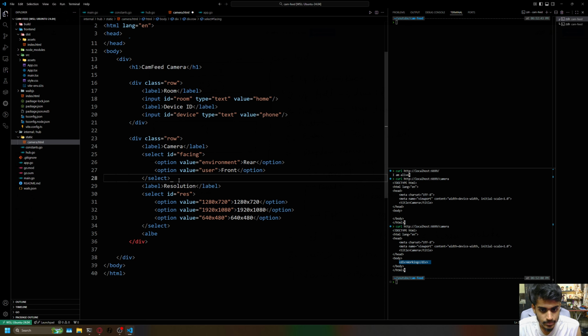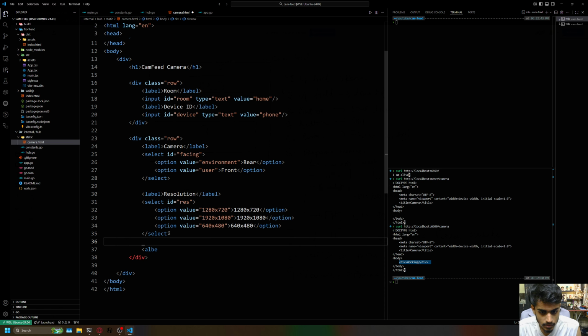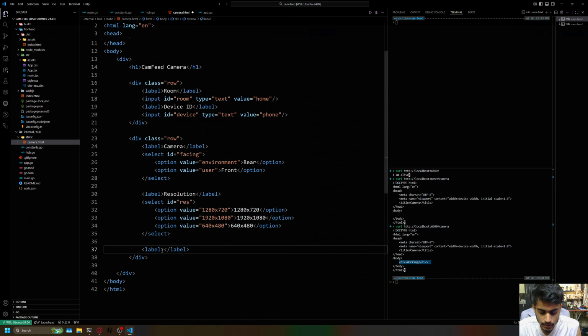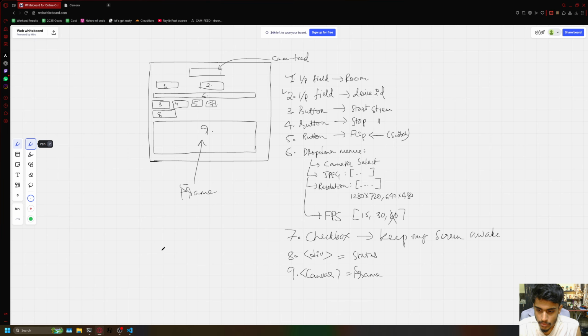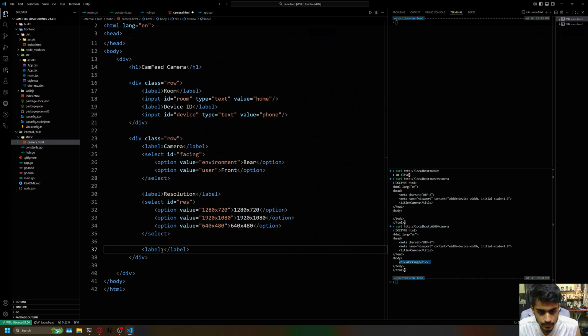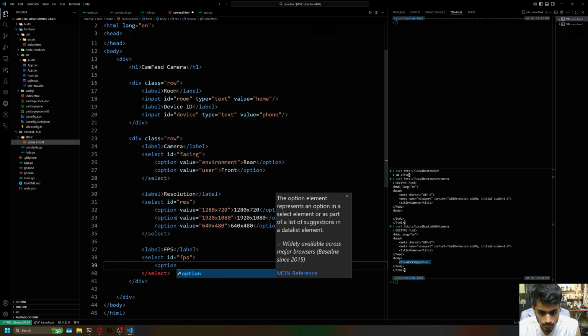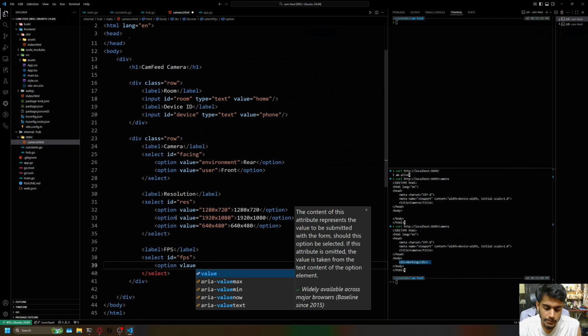Then let's keep some space here. Then I can say label. So here this is for FPS. Okay, so select ID, I can say FPS. Cool. So here I will have some options, and I will select 15 and 30.